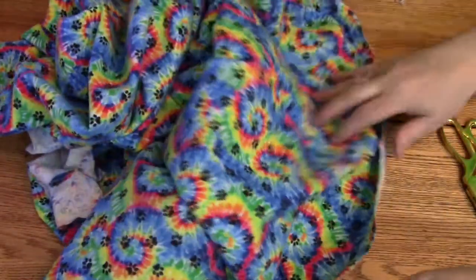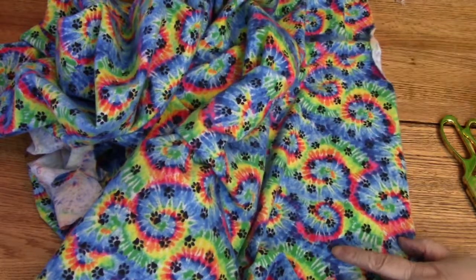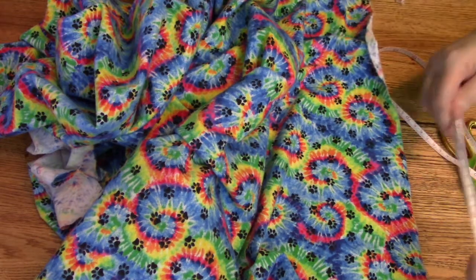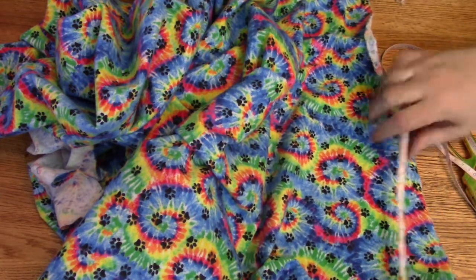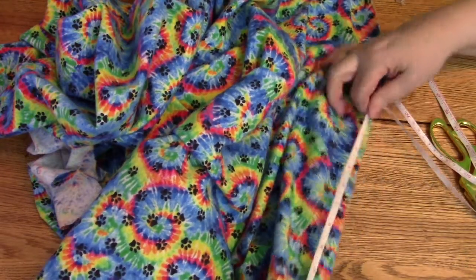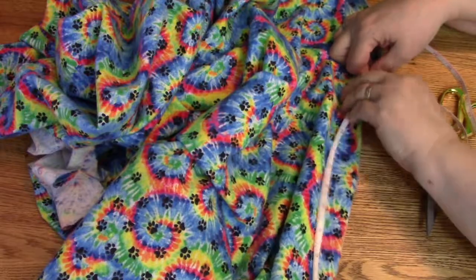So now we need 10-inch squares. So we want to get the most squares out of our yardage here. So I'm going to just measure, and if I get to 40 with just a very little waste, then that's the way I'll make 4 squares across. So we'll get 14.